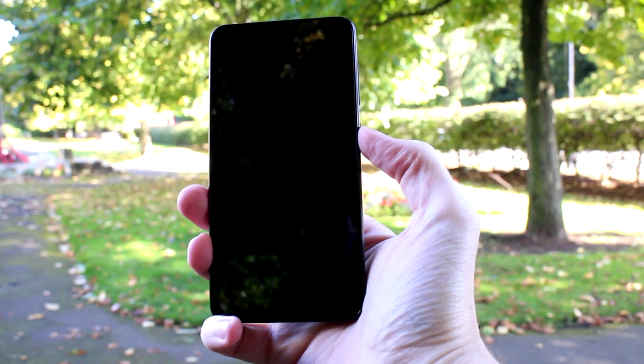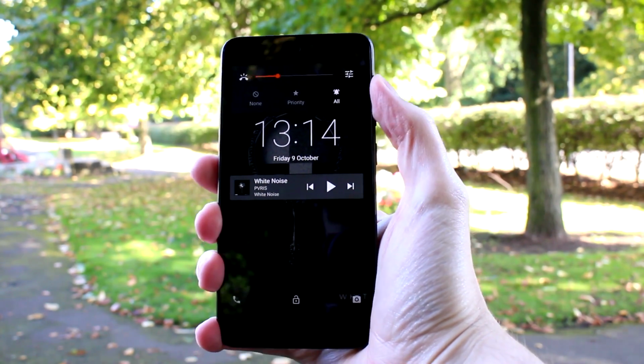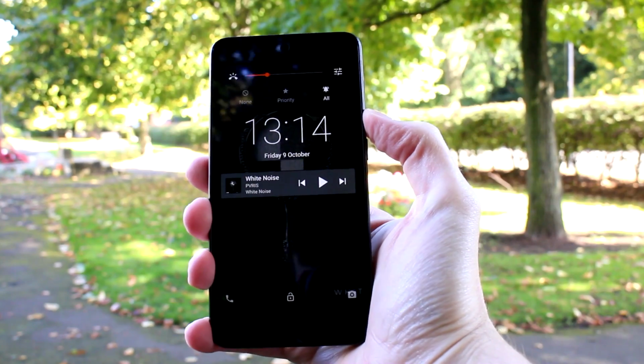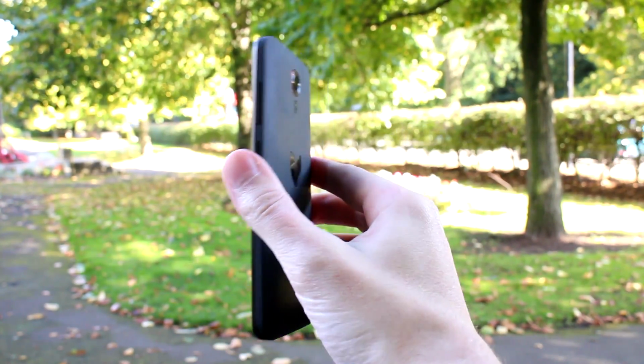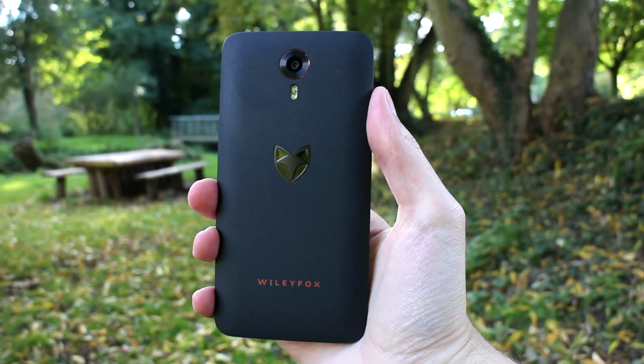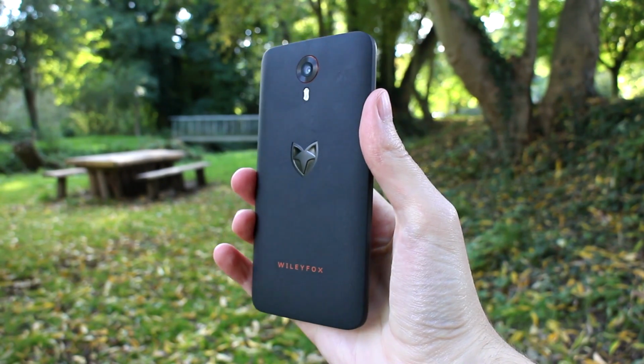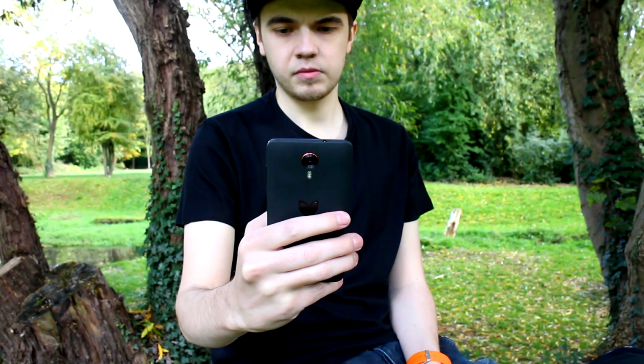In the hand the phone measures in at 141mm tall by 71mm wide by 9.4mm thick, and it weighs in at 135 grams. In the hand it feels really nice. I love the sandstone and how that feels in the hand. It gives a nice amount of grip, so you're probably not going to need to put any cases or skins on it. One-handed use is very, very easy. I don't have the biggest of hands, but I found using it one-handed was very, very easy. I didn't have to do any awkward hand gymnastics to use the phone one-handed.